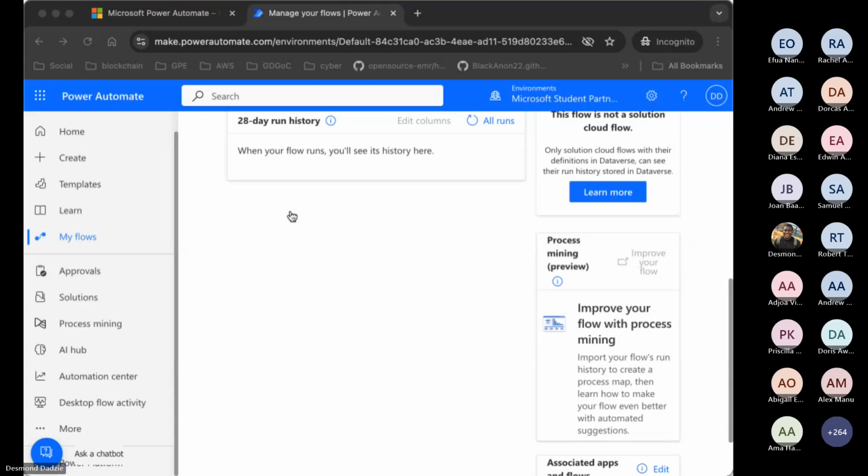Okay. So this is the PDF version of the event, the PowerPoint slides. So I'm going to quickly send it again. So let me see, Power Automate events. Let me add some content.